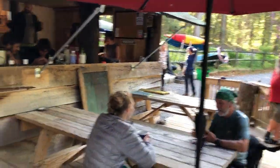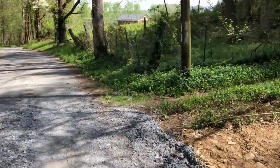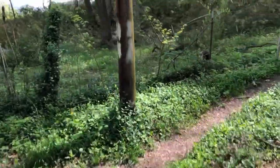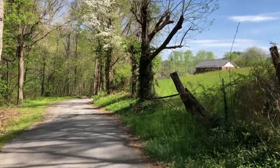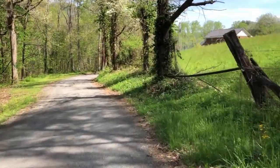I'm just trying to figure out, a lot of people bum rush and everybody's asking. Well, we've got our crowd together and we are moving along. Right there's where we came out yesterday. And we're gonna road walk a little bit down towards Watauga Lake. And we'll be following the lake at a gentle climb for a little ways today.